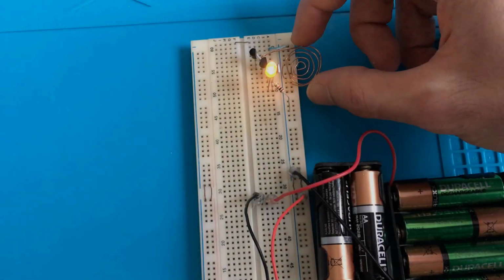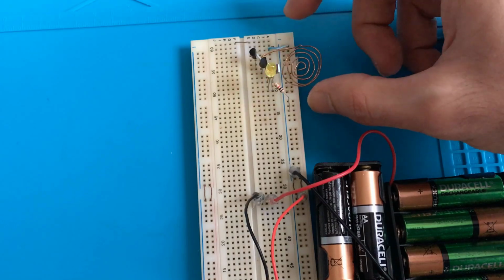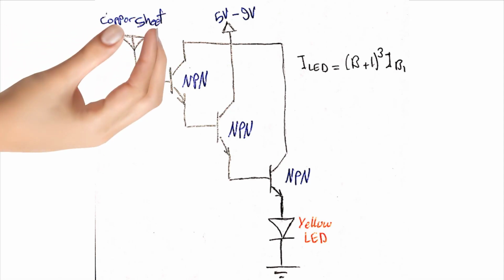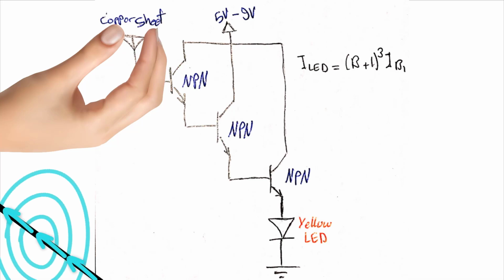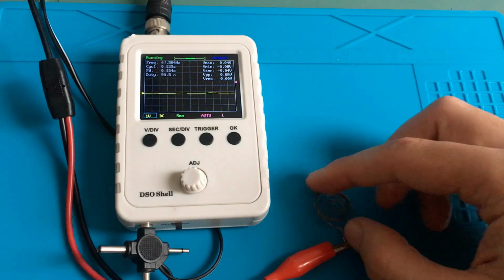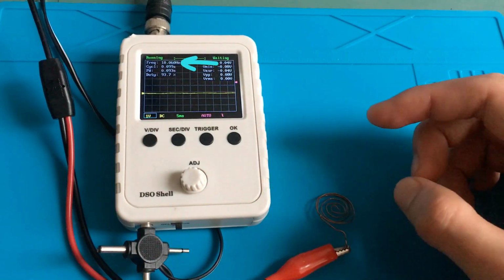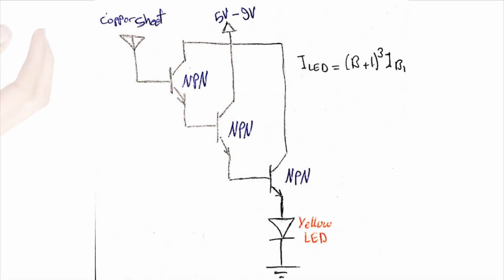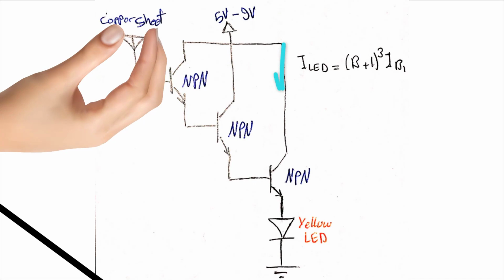Alright, so how can this circuit work as a touch sensor then? Well, here we have almost the same concept. While the antenna is acting as a part of a capacitor, your body will be acting as the other part of the capacitor, and the human body will pick up the electromagnetic field from the nearby main wire. That's why when touching an oscilloscope probe, you will see some signal with 50 Hz frequency. So touching the antenna with a bare hand will simulate getting this circuit close to a live wire, and the yellow LED will light up.